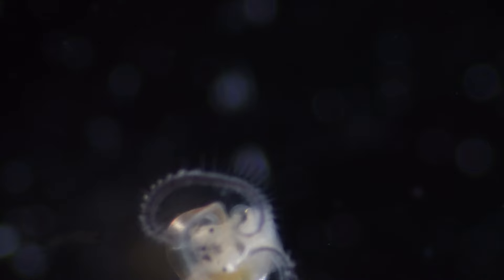Another challenge that we came across was how much plankton move. A lot of the little ones, it's really hard to keep focus on when they're zipping around in circles and they won't quite stop. Right when you get them in focus is when they decide to shoot out of your screen. A lot of screaming, a lot of swearing.